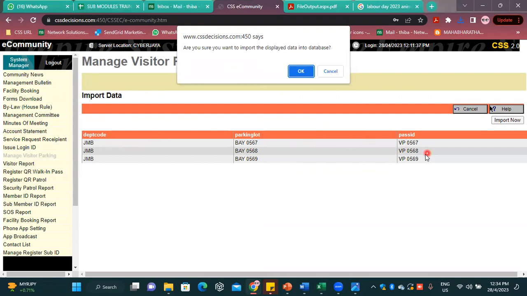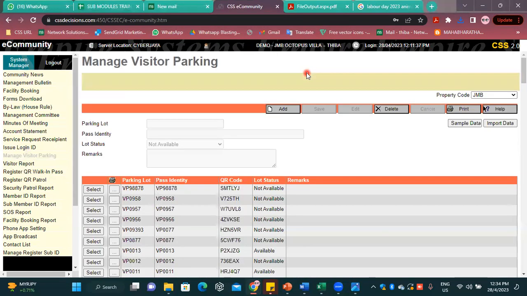Import now. You can see here, these are the details I updated. That's it. And followed by this one, creating the pass.